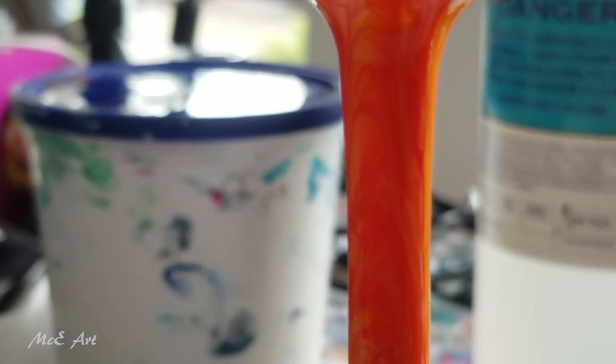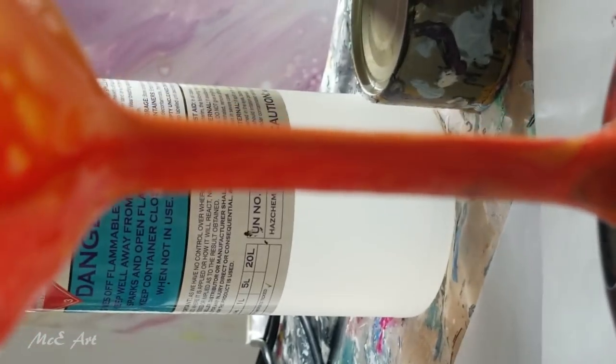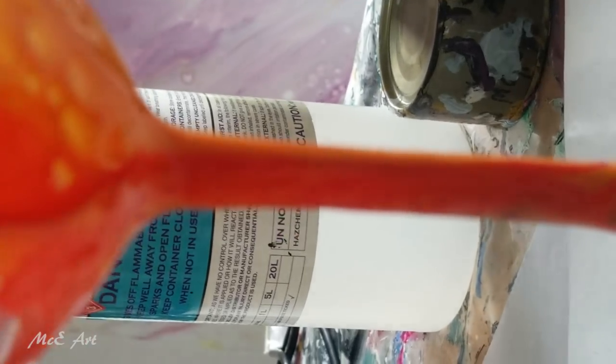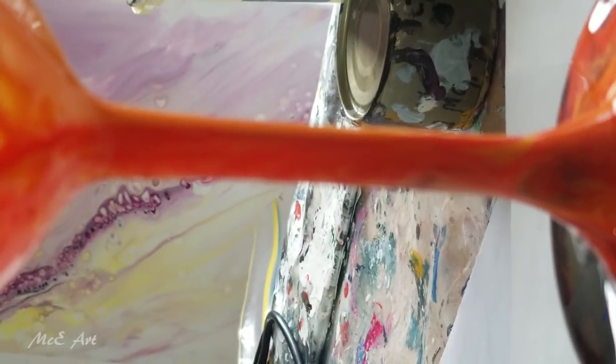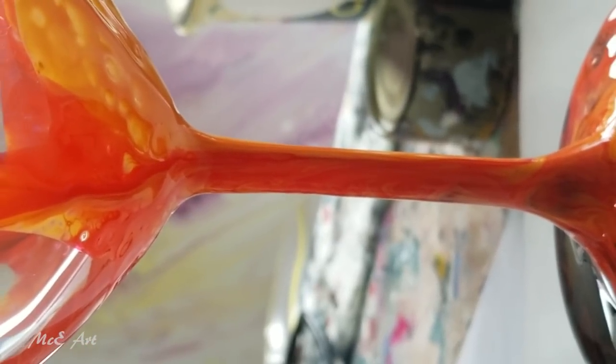Oh, I want to really show you this. It's so pretty. There we go. Look at that. How is that for pretty? Pretty out of focus. Sorry, guys. Let's try and make it more of the picture. Nope. It wants to focus on the alcohol. Bad camera. Come on, camera. There we go.